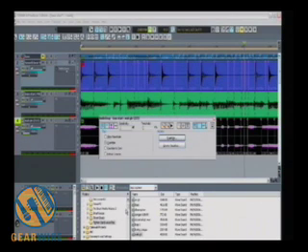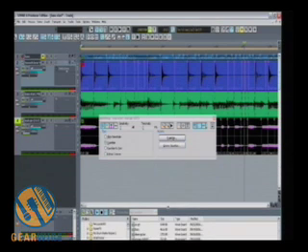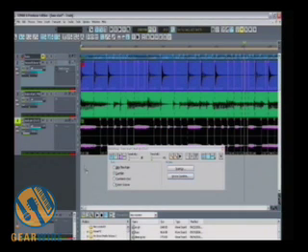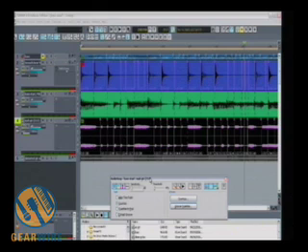All right, next step is to, let's add yet another guitar part. And we'll go ahead and bring that into the project.